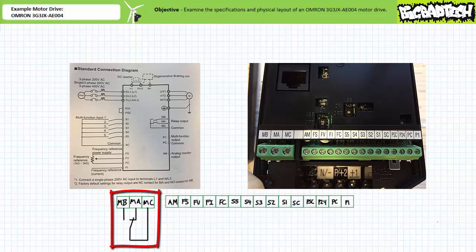MC is the common terminal for a single pole double throw transfer contact consisting of the normally closed MA side and the normally open MB side. Note the states of the contacts, normally closed for MA and normally open for MB, are defined when the motor drive is connected to primary input voltage. The output relay can be used to coordinate the activation and deactivation of an accessory electrically released friction brake among many other purposes. We'll examine applications of the output relay in later lectures.